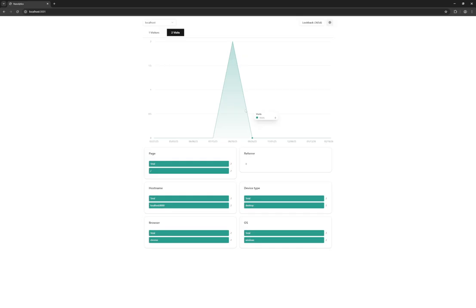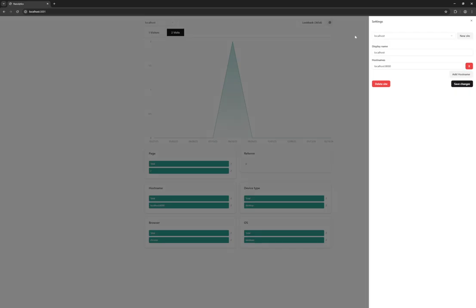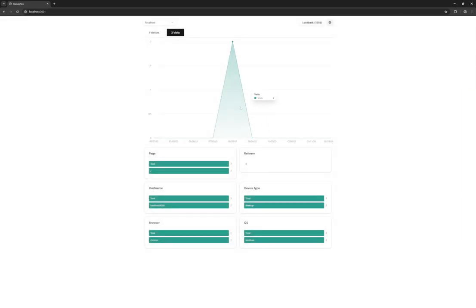Okay, so, I mean, on the face of it, this is looking fairly good. We go to visitors, visits. So we've got our site here. We can kind of manage and create new sites over here. The idea with this analytics service was that I want to be able to deploy it once and then reuse that same deployment across multiple different domains. I don't want to have to deploy a separate instance for each domain. So we have that configured or configurable.